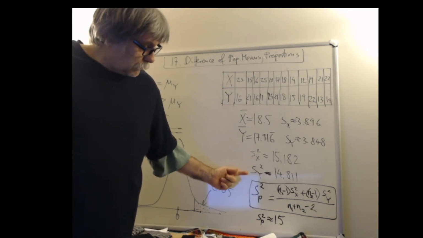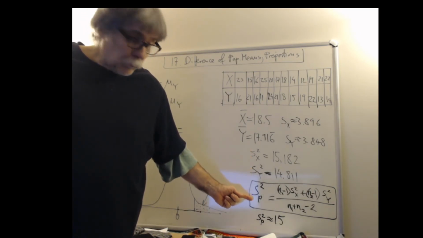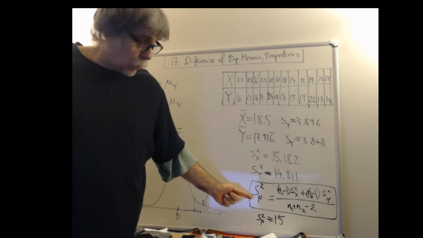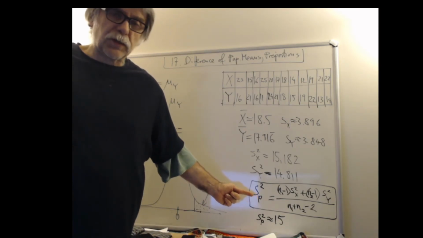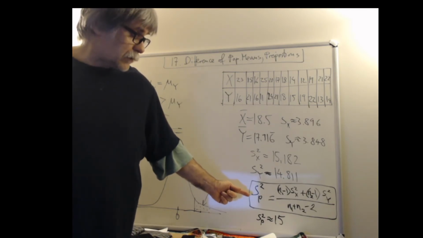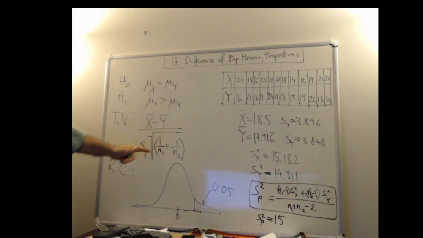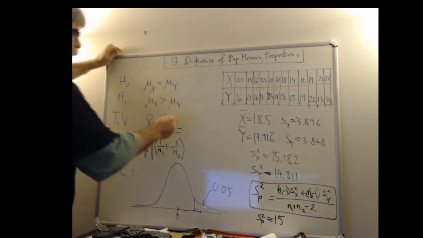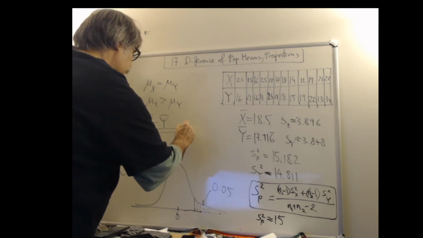instead of having two different standard variances of the first sample and second sample, you just have the pooled variance, which is your estimate for the population variance. How good at estimates is a different story, but that's what you're going to use. You're going to replace that in the formula whenever you have Sx and Sy, and the formula becomes simpler. You have this. Okay? So now you can calculate what's your test value.